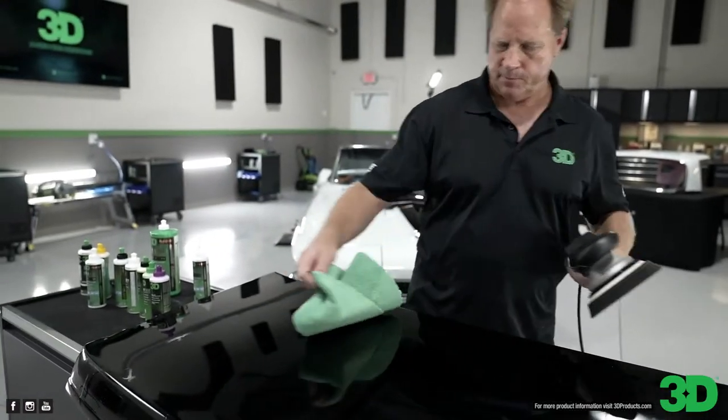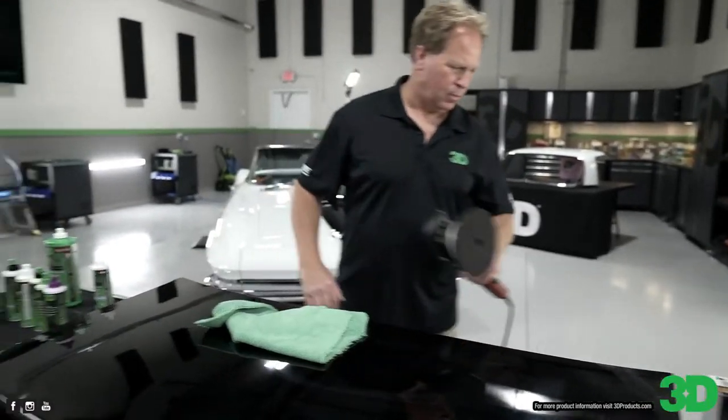Okay, 520. Look down under one of these carts right here. Oh, gotcha.